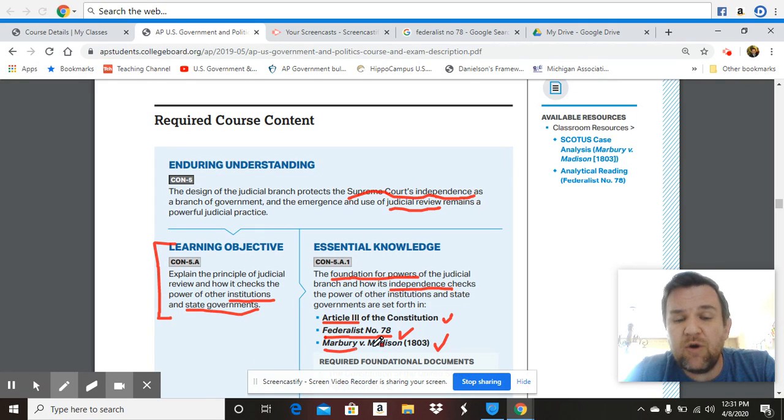So the main purpose of the Supreme Court is to interpret and review the law, right? Laws passed by Congress and actions of the president. So they need to be independent. They need to be independent from these political pressures. That's why the best way to create their independence, according to Alexander Hamilton and the framers, was to have them appointed for life. They serve life terms. There are no term limits, and there are no limitations on how long they serve. So therefore, once given their seat, they're able to freely, independently interpret the Constitution, right?